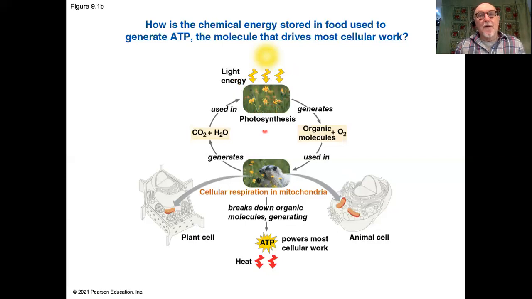The way in which that is done, there's something special about it, which I'll mention in a while. By taking very simple compounds, carbon dioxide and water, using the energy from the sun and transforming it into high-energy covalent bonds, plants generate organic molecules. And those molecules are what most of us as heterotrophs use, first of all, as our source of molecules, but second of all, as our source of energy. Once these bonds have been made in these organic compounds, in order to access the energy in them, we're going to have to break those molecules.